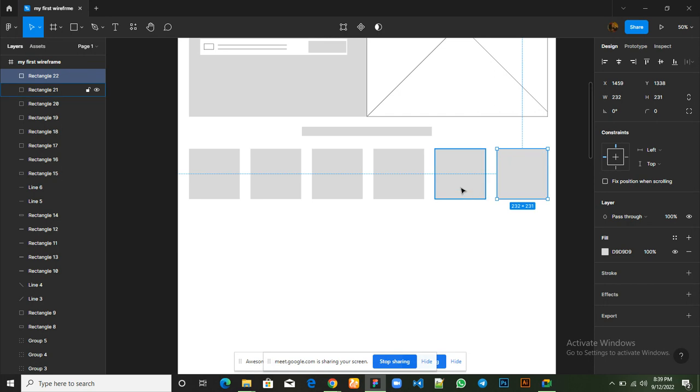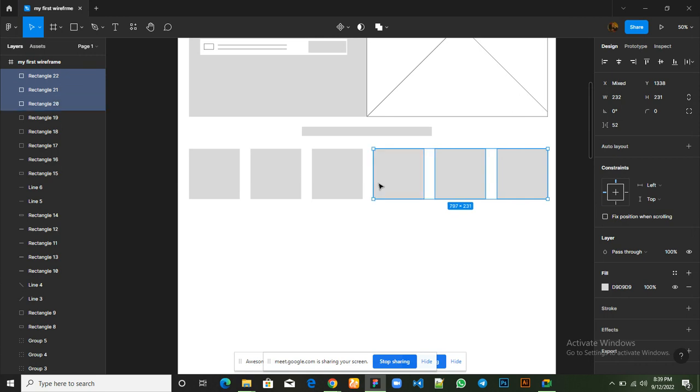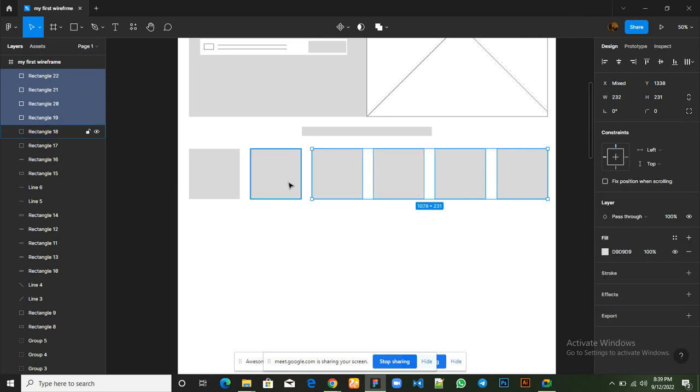Click on it. Hold shift to select everything. Shift select this one. Your hand should still be on shift while you click other boxes. We're trying to properly align it. Now let me teach you a trick. Pay attention to align. Come to the top here where you have design, prototype and inspect. You have these things looking like lines. These are alignment tools that you use to work.